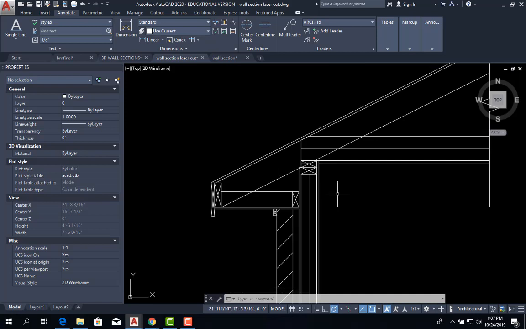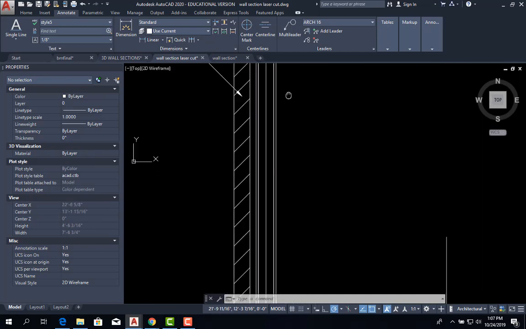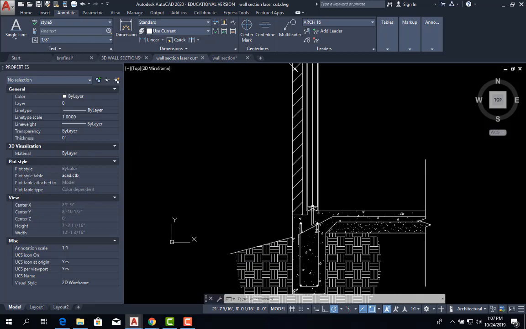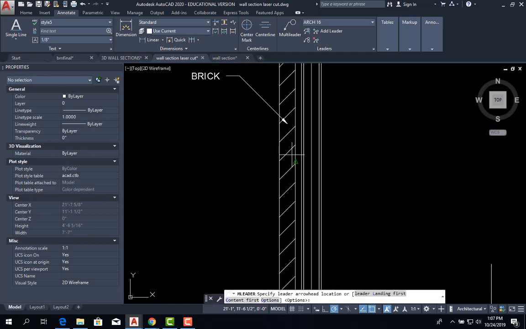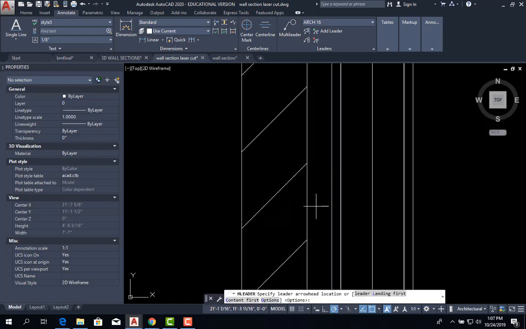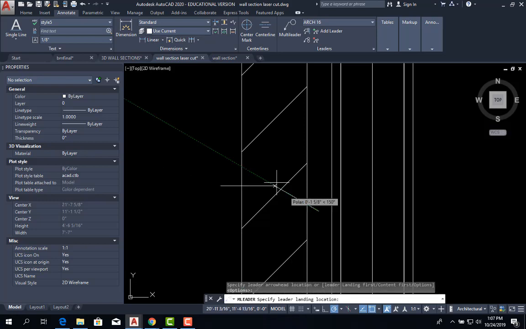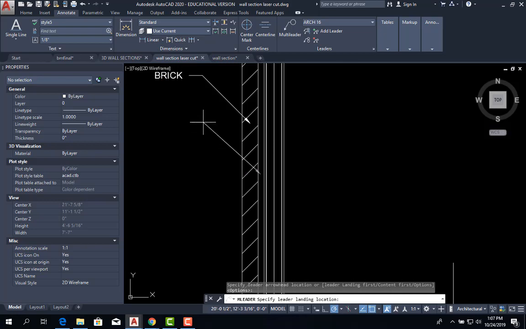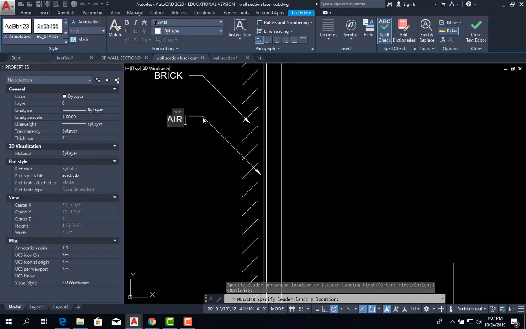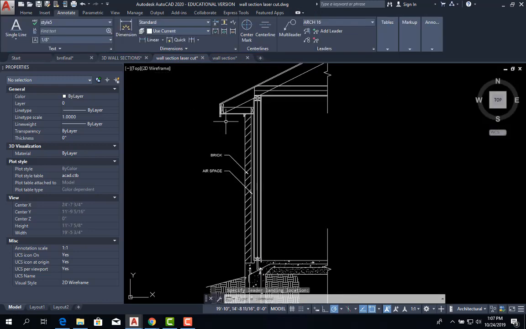For example, let's say I'm going to call out the airspace. I'm going to go multi-leader, more or less to where I want that to be. It's in between these airspaces right here. I'm going to click there, take the leader out, try to keep it at the same angle, and try to align them also. I'm going to put it right here, type airspace, and click over here. It's that easy. This is how you're going to start typing the information that you need.